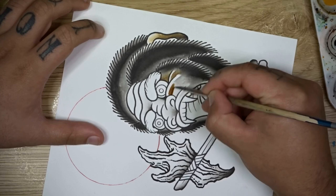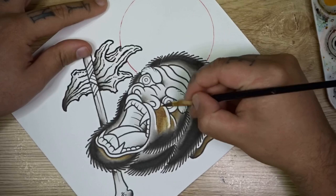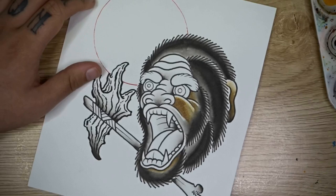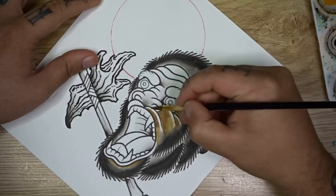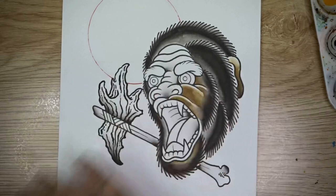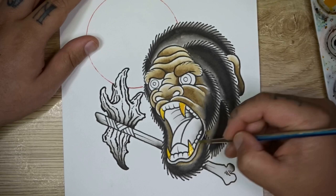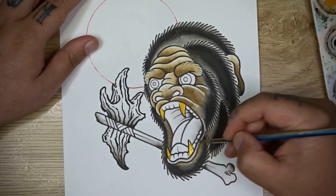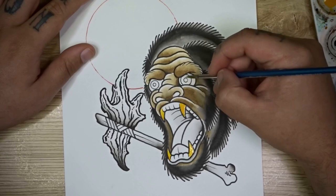Coming in with our brown, as you can see I'm leaving a bit of a gap on top of the cheek as a place for a highlight — just softening that edge but leaving a strip of highlight across the top. Coming in above the lips as well, doing the same thing and leaving a strip of highlight there, blending it back into the fur and softening up that top edge. Then take your yellow orange azo and paint the large teeth on your gorilla yellow — we did this with the Godzilla to keep consistency, and it's a good way to make this look more traditional, as a lot of the time they did the big canine teeth using yellow. I'm also going to use the yellow for the outer ring of our eyes.